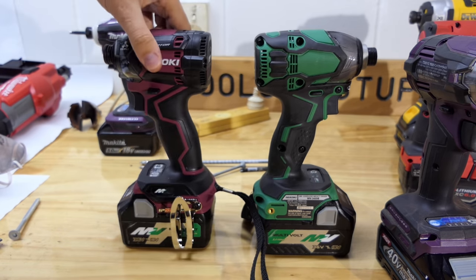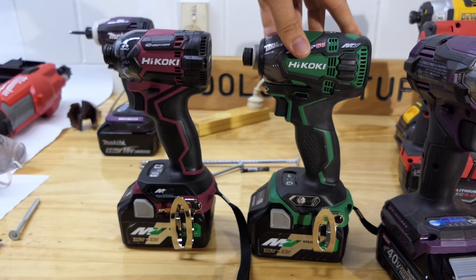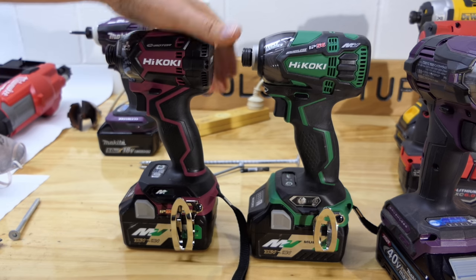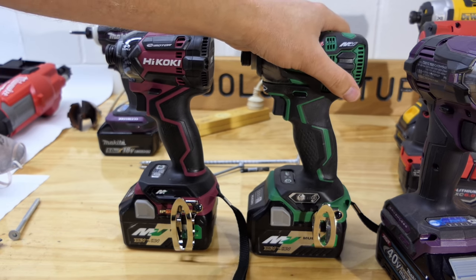This one, remember, 200 Newton meters max fastening torque. This one, 207. But this one has faster speed. So is that going to make it faster than this one? Well, let's find out right now.